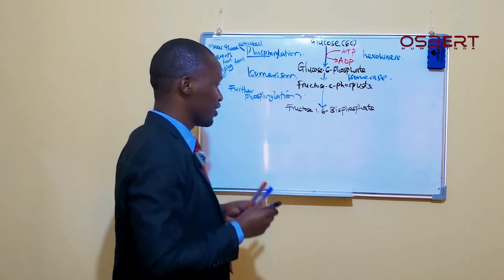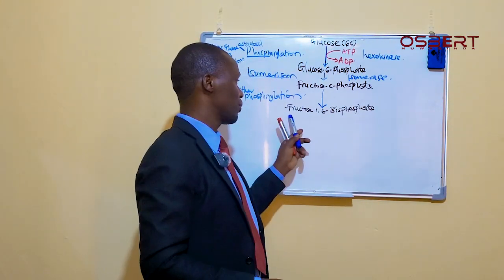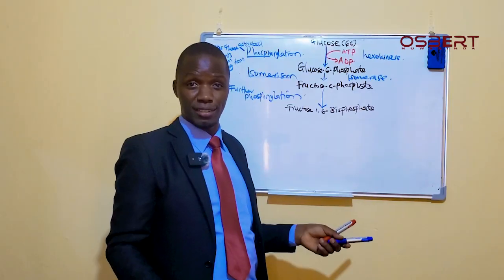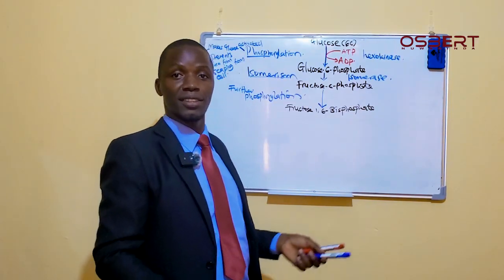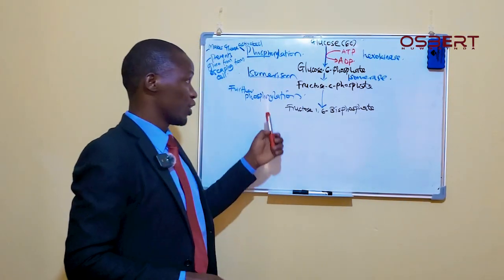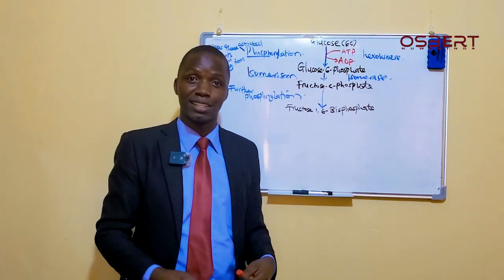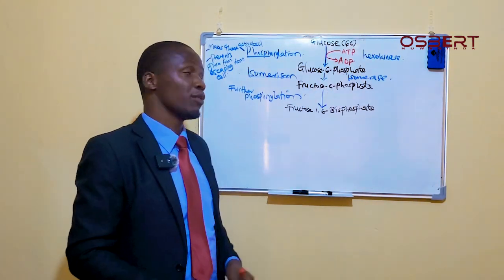Some people call it fructose 1,6-diphosphate. Some people call it fructose 1,6-biphosphate. They are all correct. Biphosphate, diphosphate, bisphosphate, they are the same. So whenever we talk about phosphorylation, we are saying we have something that enables us. There is a molecule which is always in the cell that helps us to phosphorylate, and that is none other than what we already have here, which is our ATP.